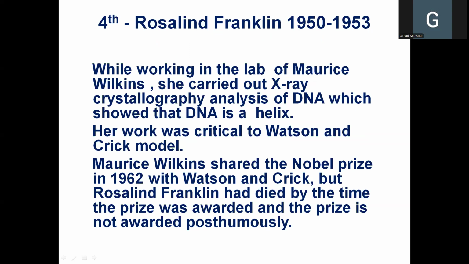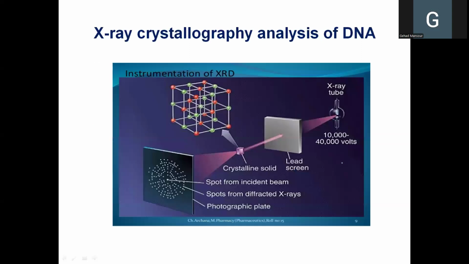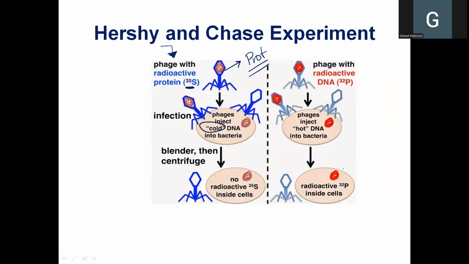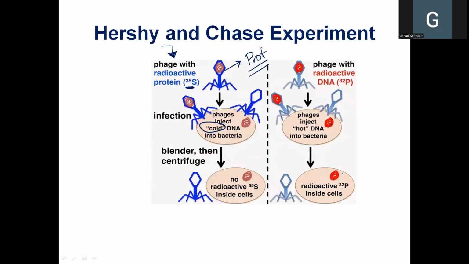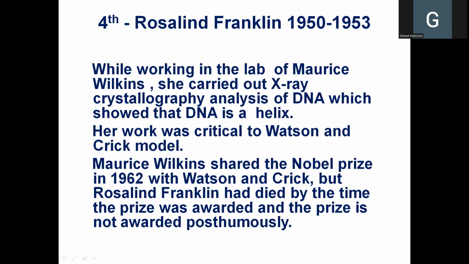As you know, Rosalind Franklin was the first one to describe the 3D structure of DNA by a process called X-ray crystallography. So the question on Hershey and Chase was question number 9, to describe the scientific principle and to describe how this led them to know that DNA was the genetic material.